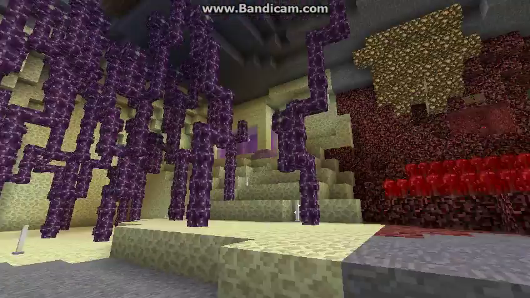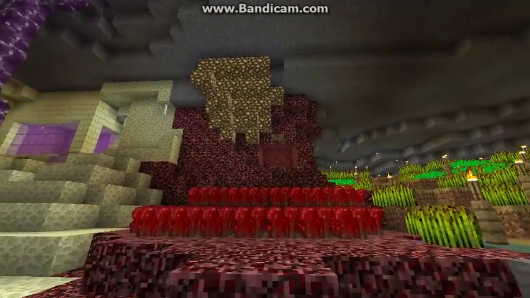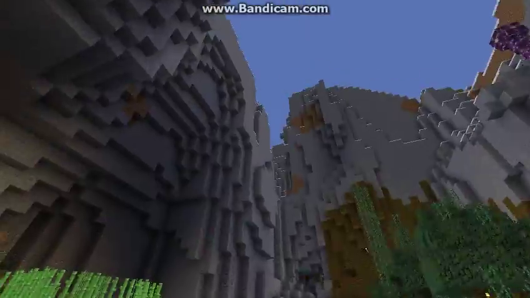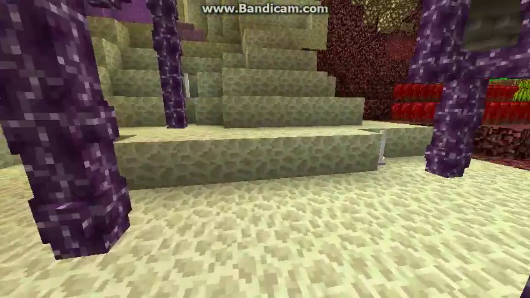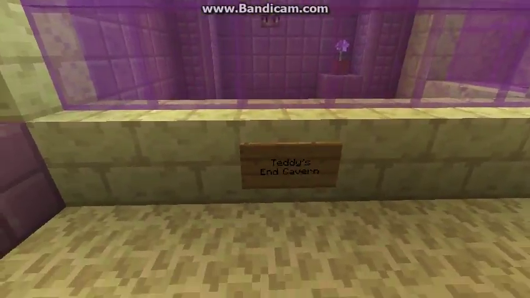Going back to the farms, I have another farm right here. As you can see, there's a little glass room in there. That was the home of my pigman who escaped and is now wandering around the mountain range. Jungle horses right there are really temporary. I just need them there for a little while because I do not have a proper stable developed for them.